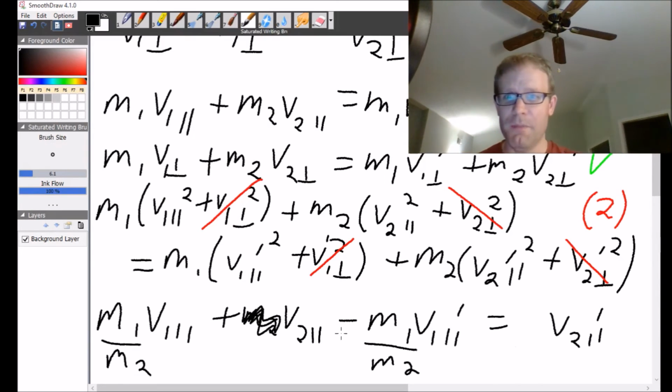So here's the game plan. I'm going to take this equation 2 and plug it into Wolfram Alpha and ask it to solve for me this unknown, V1 parallel prime. Now, all the parallels and the primes and everything are potentially going to get confusing, so we're just going to call these V1, V2, and X. That's all we're going to do.